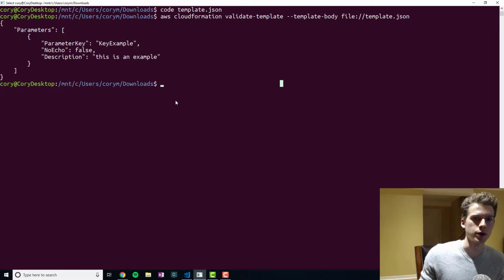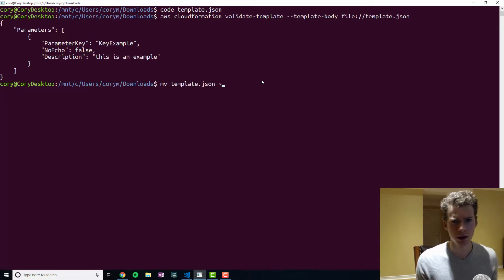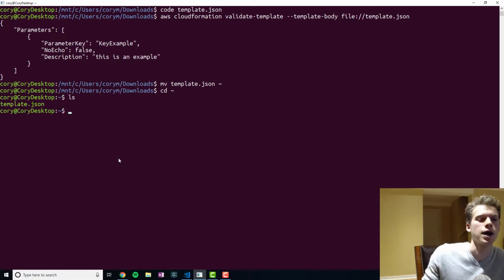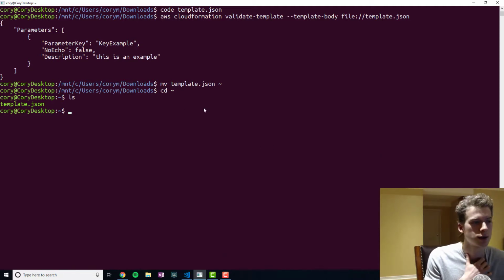And so now what we're going to do is create the key pair. And to do that, I am going to move the template file out of the Windows file system. So now we're in the Linux one, and the reason for that is when you go to connect to your instance, if your private key is too open in terms of file permissions, SSH won't actually let you connect to the instance. And so it's a lot easier to do it in the Linux file system.